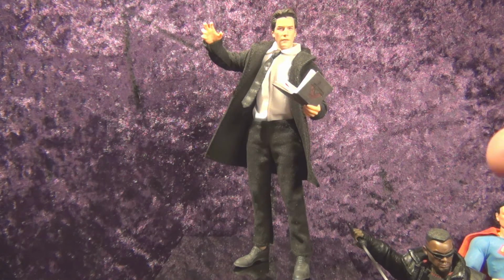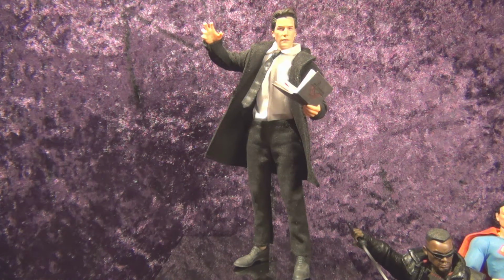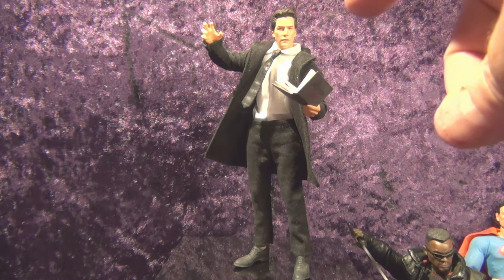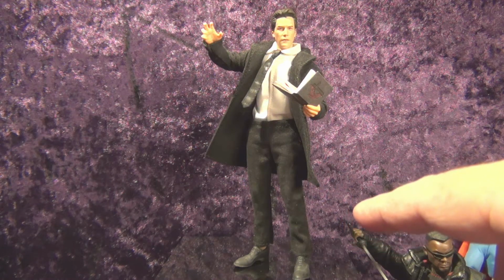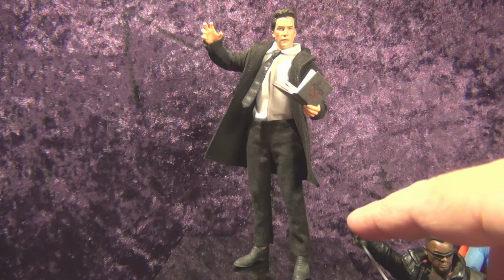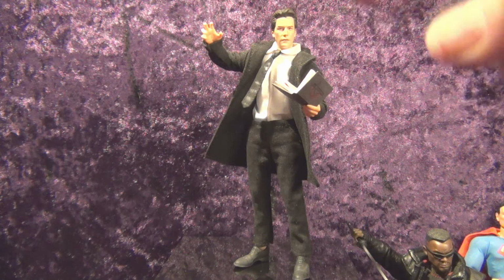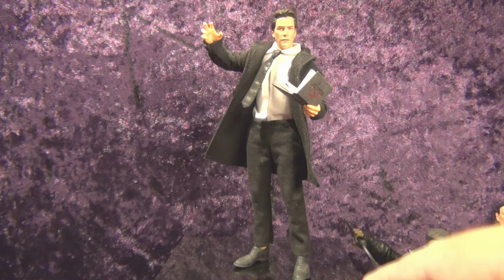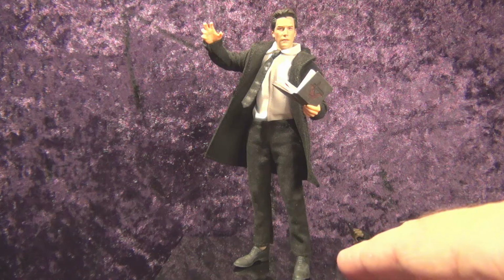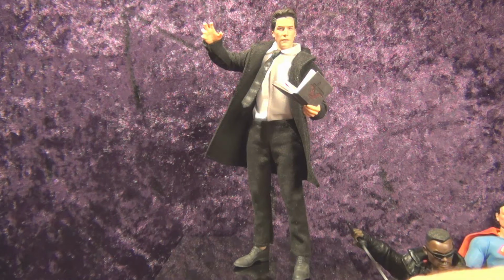I did not paint this head, obviously. It was hand painted by the people that made it, and they did a damn good job. The body is a Boifu Mix-Max slim body that I got from a GPS lot on eBay, as well as the pants, shirt, jacket, and tie, which were all part of the same outfit from the GPS lot. The shoes, I cannot remember. I don't know if I bought the shoes or if they came with the body. I think they might have come with the body.